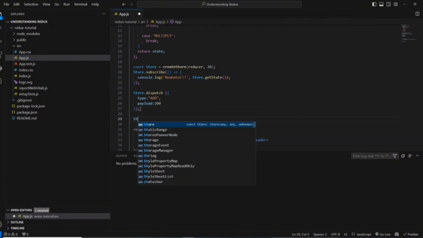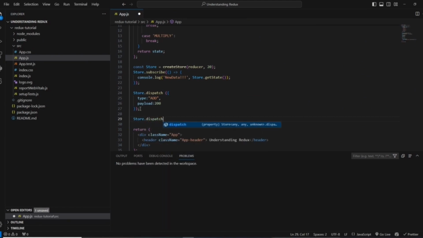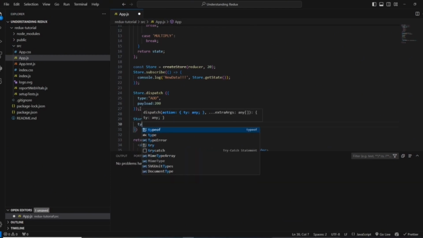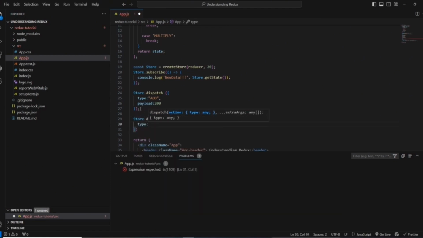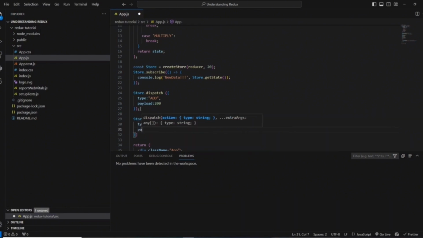And then what this payload will do is take in the parameters that we had initially used in creating our store. As you know, the type we had in our reducer was an add type, and it would take in the second parameter as well, which is 20. So it would do the addition of the payload that we set it to dispatch for a certain type and add it to the parameter we had given it for the store.